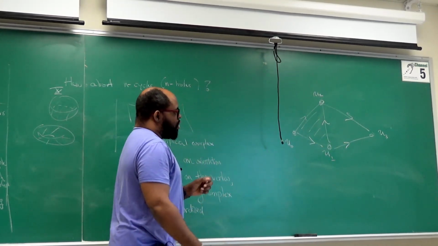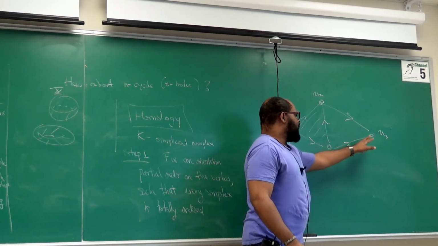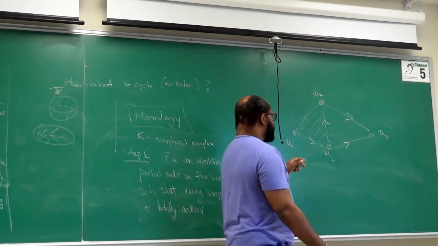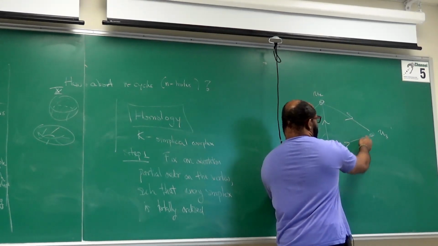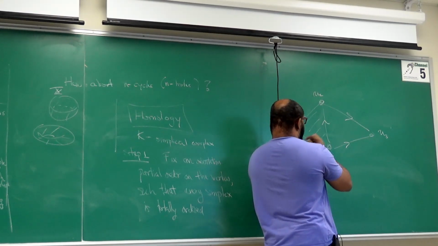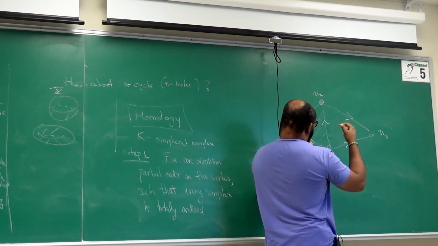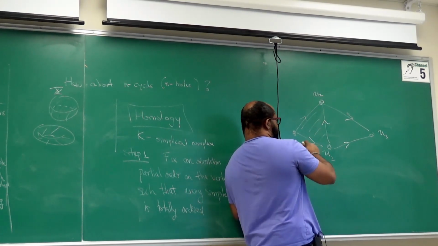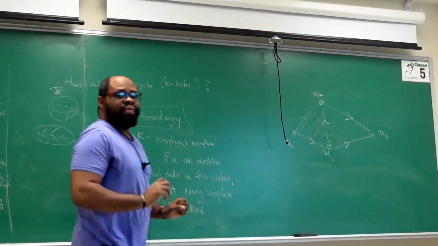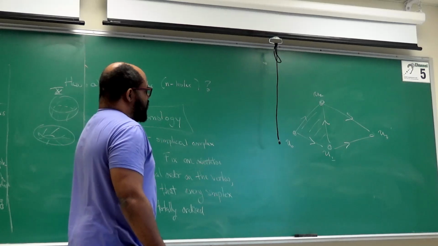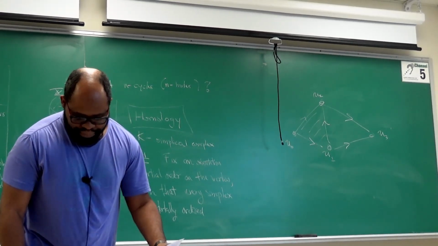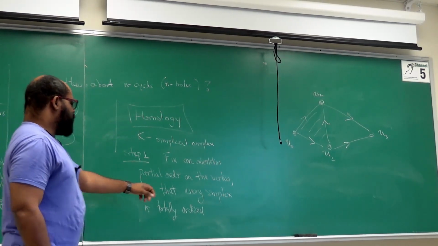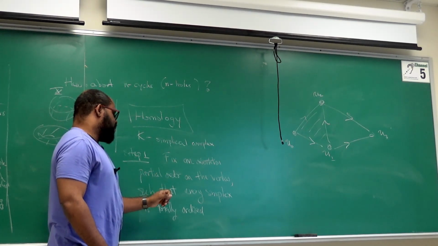So hopefully you can notice that I'm using the actual indices to guide my choice of left or right in the complex. Also notice that since there is no edge between U0 and U3, I don't have to tell you what the order is here. There is no edge, so I don't have to tell you how U0 and U3 relate. Okay, so that's step 1. Step 1 is define an orientation, fix an orientation on your complex.